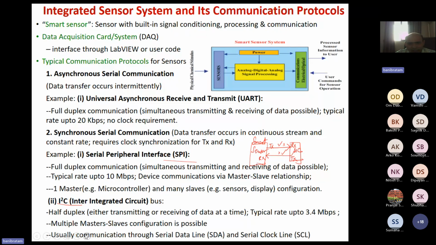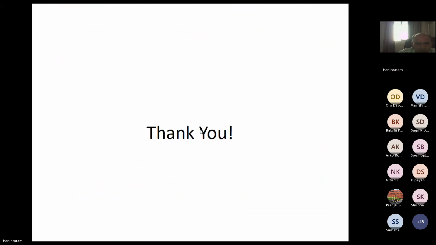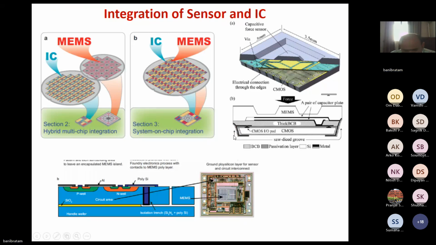And usually the communication we can do with the help of the SCL and SDA pins, serial clock line and serial data line. That kind of pin we can use for the I2C communication protocol. Okay, so this is about the communication protocols for the device. Is it okay? Yes, sir. Okay. If it is fine, then the last slide for this particular module. With this, we are completing this module where we have covered all the generic aspects of the interfacing circuits for our sensors and actuators.